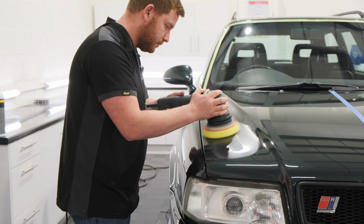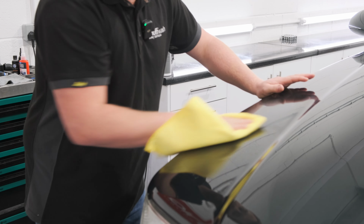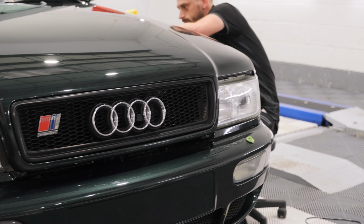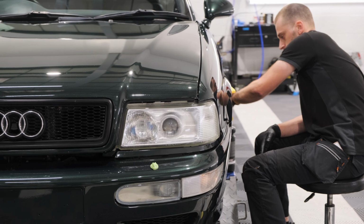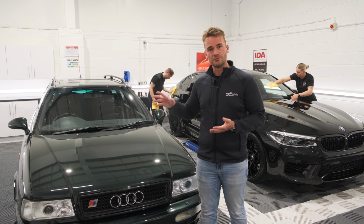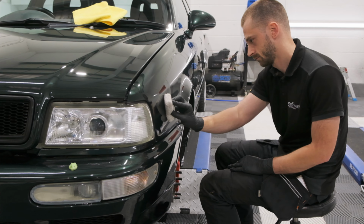And then from an aesthetics point of view, the paintwork was fairly rough, as I say, when it came in, so a lot of machine polishing has gone on, 2-3 stages of machine polishing all over the car, which has done wonders for the colour, because it removes swirl marks, light scratches, oxidisation, which you see quite a lot with cars of this age, and it really brings out the colour. There's loads of metallic flake in this colour as well, so when you hear people talk about car popping, that's the aim. And then once that's done, we have ceramic coated the car. We use G-Technic products, so it's had G-Technic Crystal Serum Ultra ceramic coating on the bodywork.